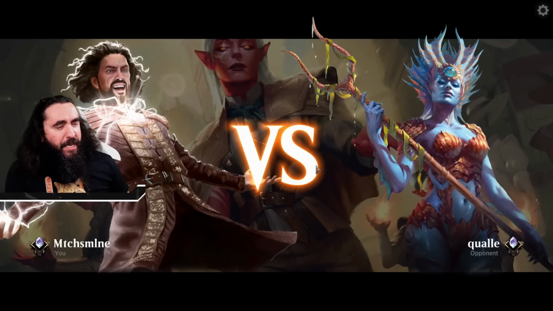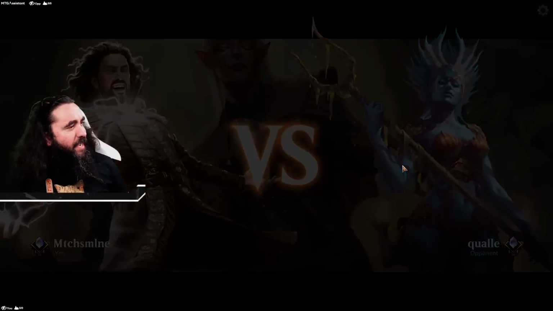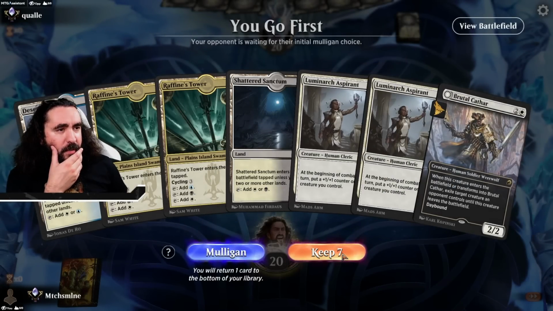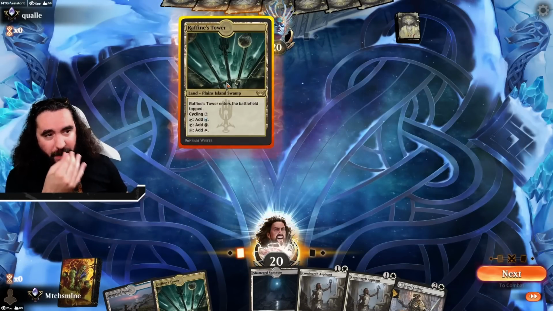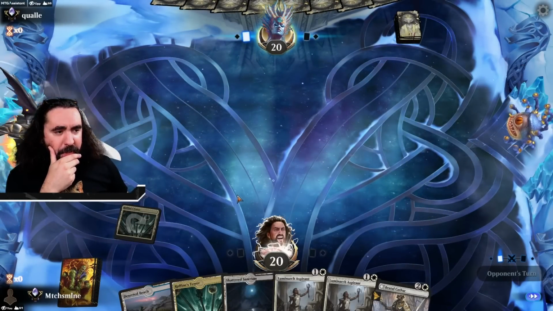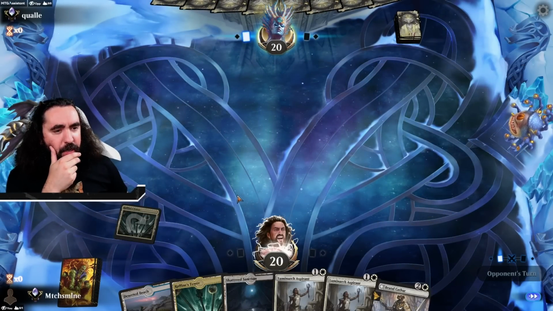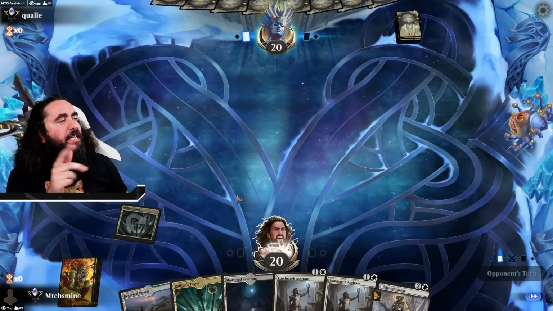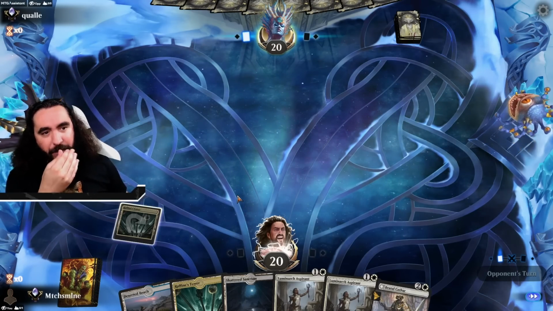Do I feel dirty already? I do! Oh, Kvalle. I don't know what that means in English. Like a stingfish, I think it is. We're going first. Well, I kinda like it. Even though we have a lot of lands here, I still kinda like it, because of the double Luminarch and the Brutal Cathar, so whatever we're up against, we do have a little chance, you know? A small, insignificant chance.